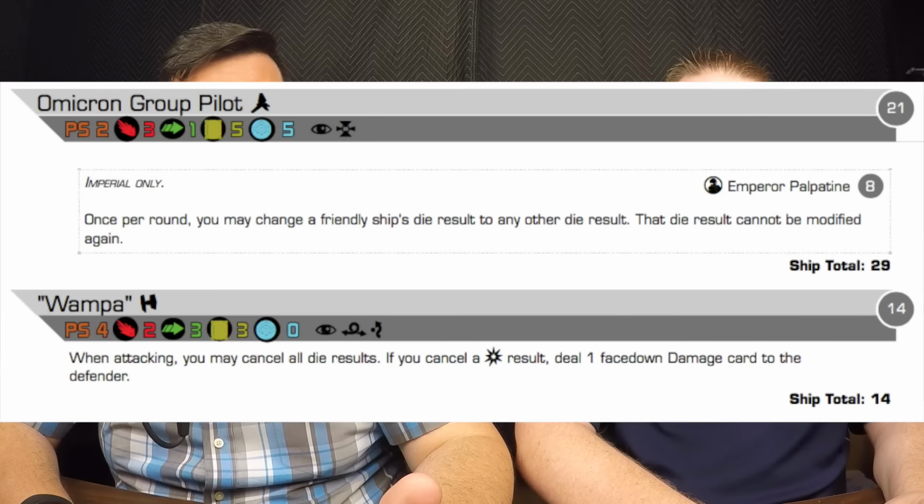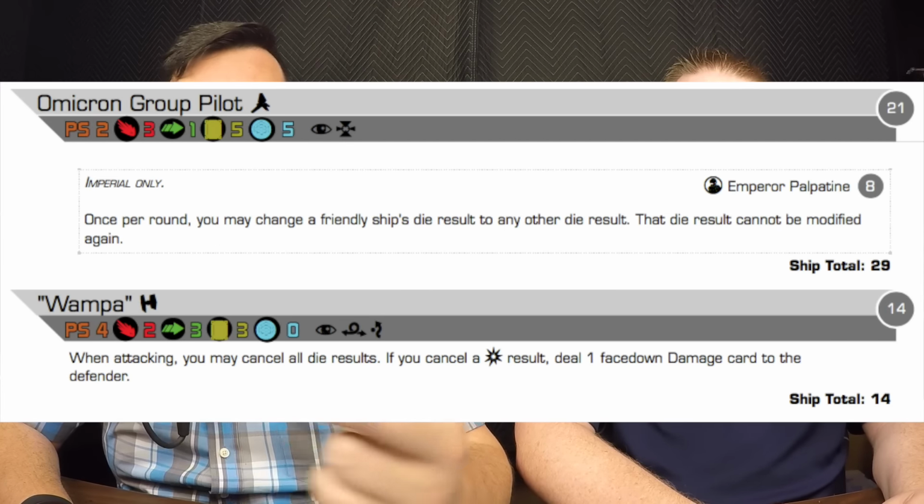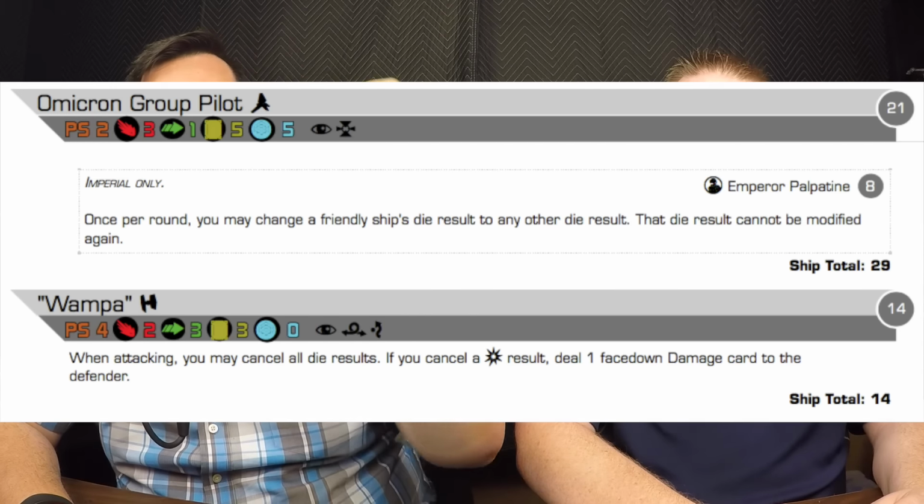I like this because he kept it simple. Then he's got Wampa, player skill value 4, but when attacking, he's a TIE fighter. When attacking, you may cancel all die results. If you cancel a crit result, deal 1 face-down damage card to the defender. That bypasses shields. I played against a ship with that, and one of my ships was badly damaged because of it. But I quickly learned I need to take that ship out right away. Kill the Wampa.